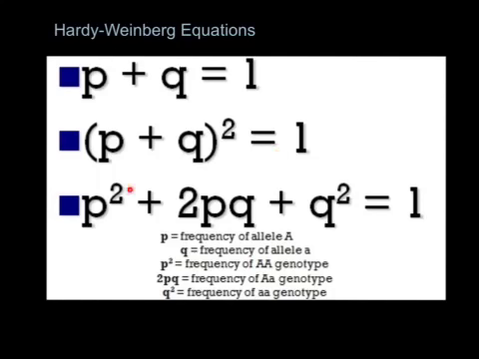And then P squared is the frequency of a homozygous allele structure, which is 2 dominant alleles in one individual. And then this is for heterozygous, where they get 1 dominant and 1 recessive. And this one's for homozygous recessive. And if you square the dominant and you add the heterozygous and then you square the recessive, you should equal 1.